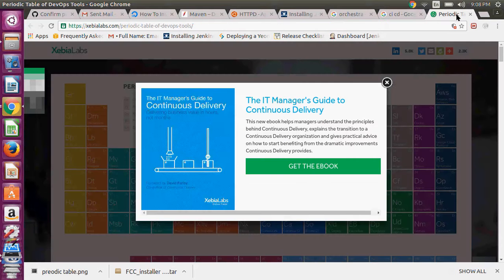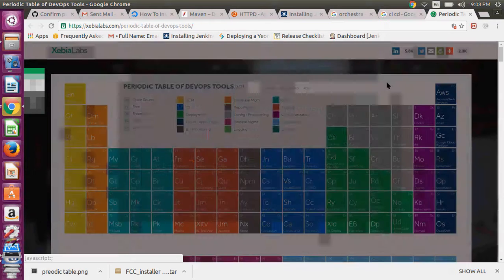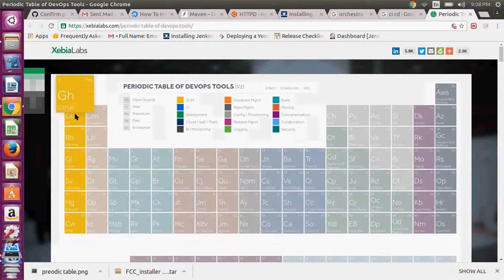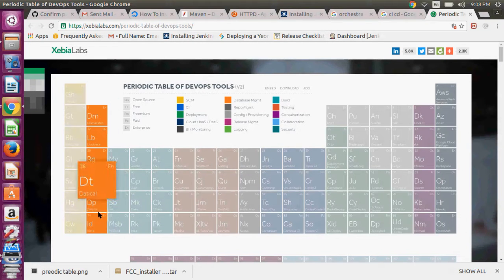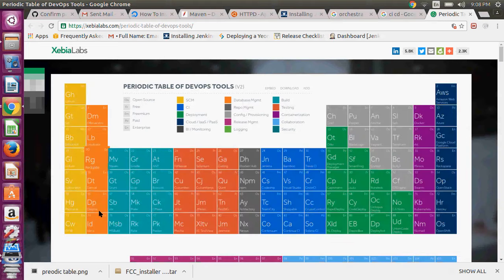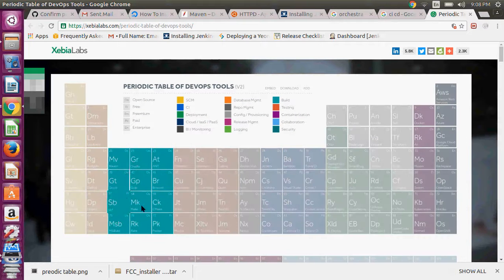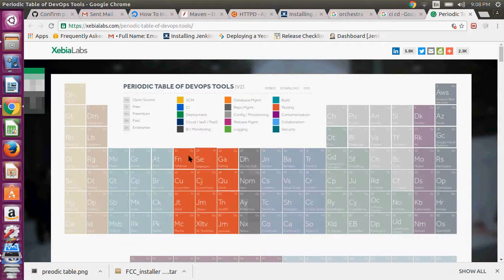In this periodic table over here, you can see we have learned about this particular section, Git SCM. Then this one is related to database. Then Maven. Then this one is testing.